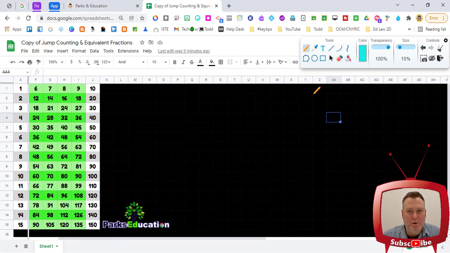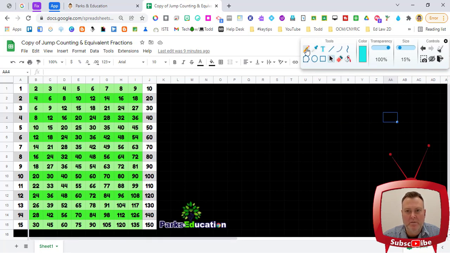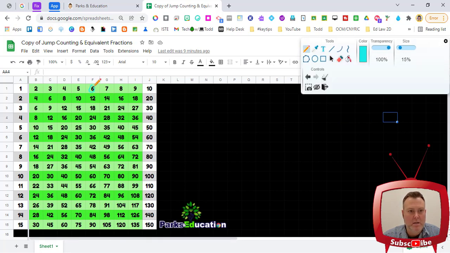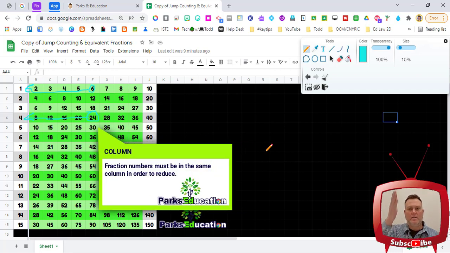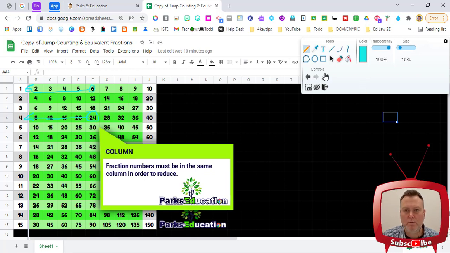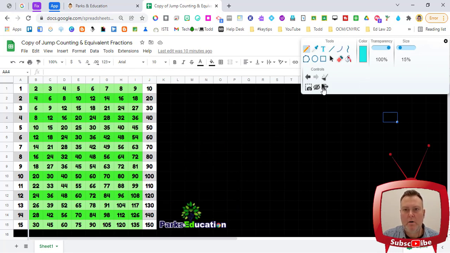Another way to do it without pulling it over, if students don't want to do that and they just want to use the pen tool, that's fine. You can take your 6 and just draw your line back with an arrow to what's at the beginning of its row. So 6/24 is equal to 1/4. Find any fraction that you want that's in the same column. The numbers are in the same column. The numerator, the denominator, they are all going to be in the same column. Look at one of your math sheets that you're going to give students right now. You can give them anything.